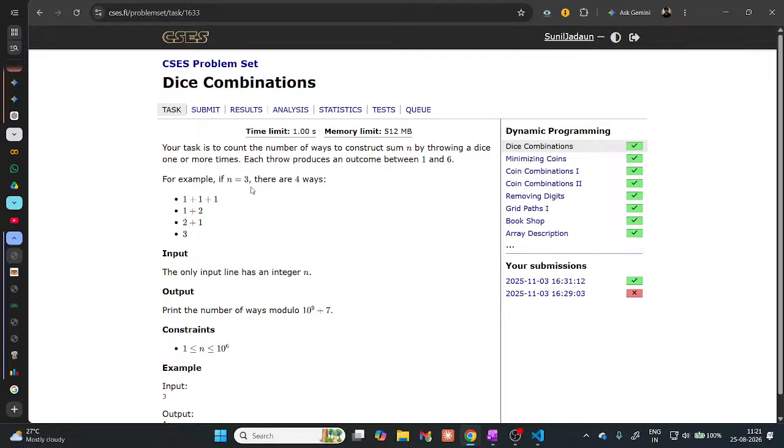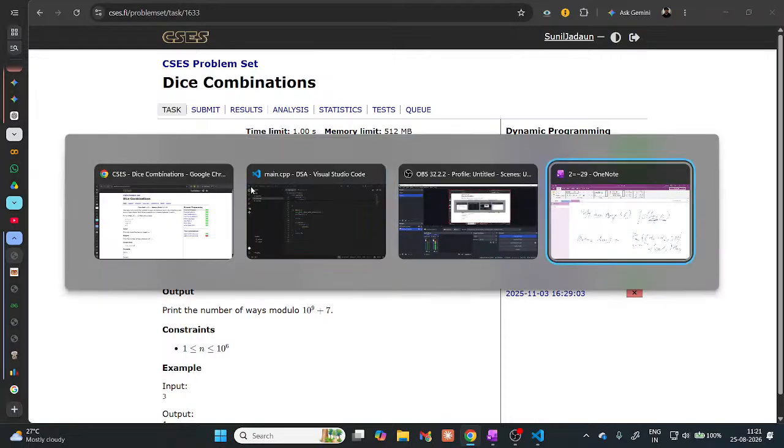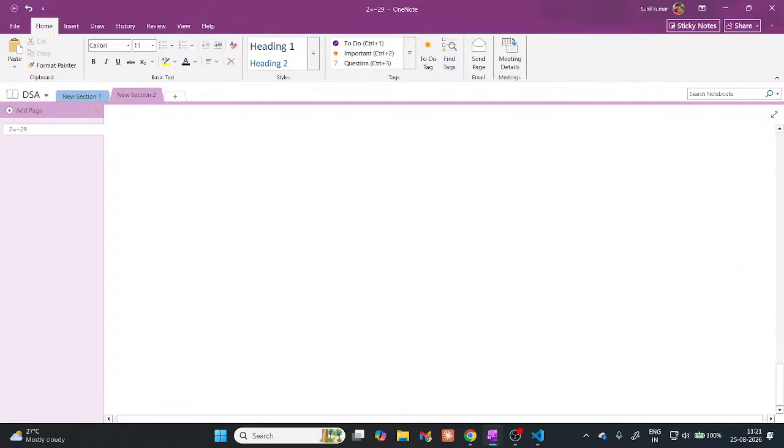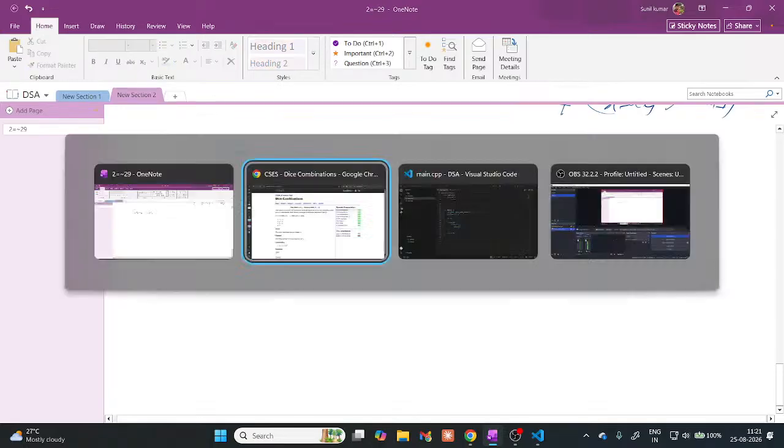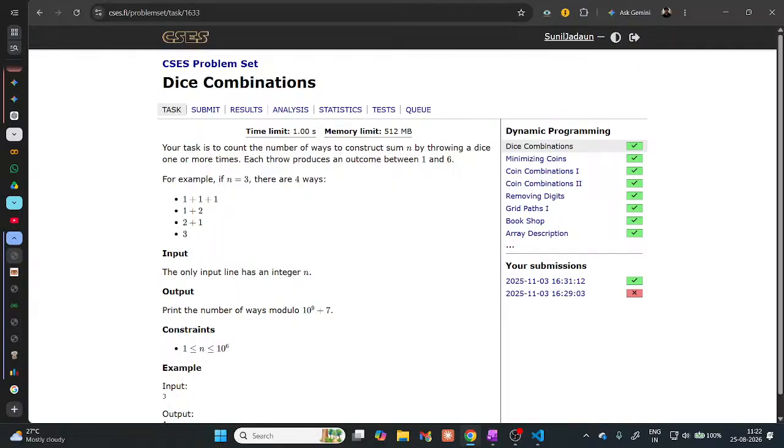We have been given some n, the sum is equal to n. We have to throw a dice one or more times. Each throw produces an outcome between 1 and 6. So we have to count the number of these.